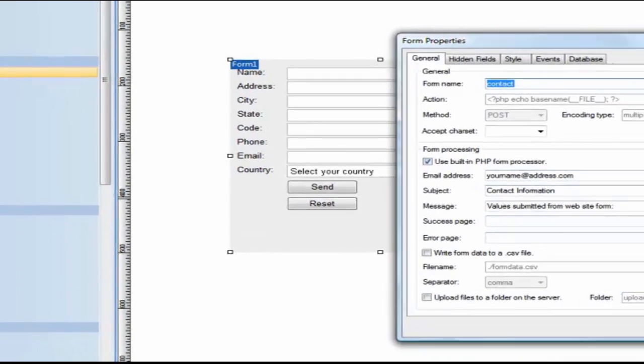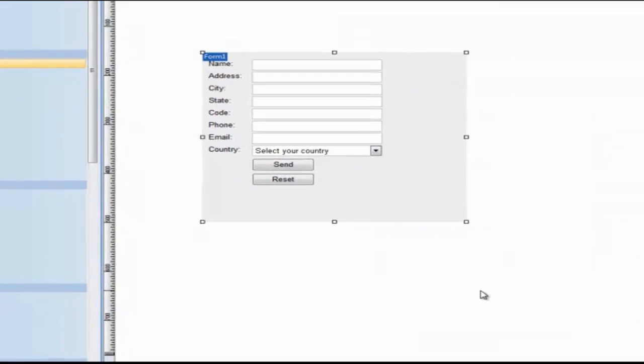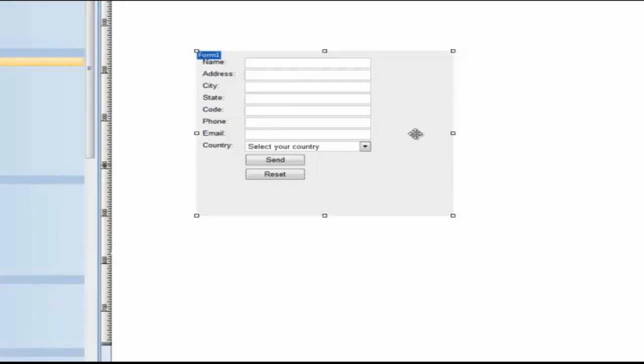So that's it. Here's what's going to happen. If I was to publish this page, put it on my website, when someone fills out this information, I would then get an email that gives me all of that information, all of the data that they send me, and my user would simply be sent to a success page or a thank you page that says thanks for submitting your information. So there's a lot more to this, but I just wanted to make sure I covered the more common uses of building a form in 90-second.